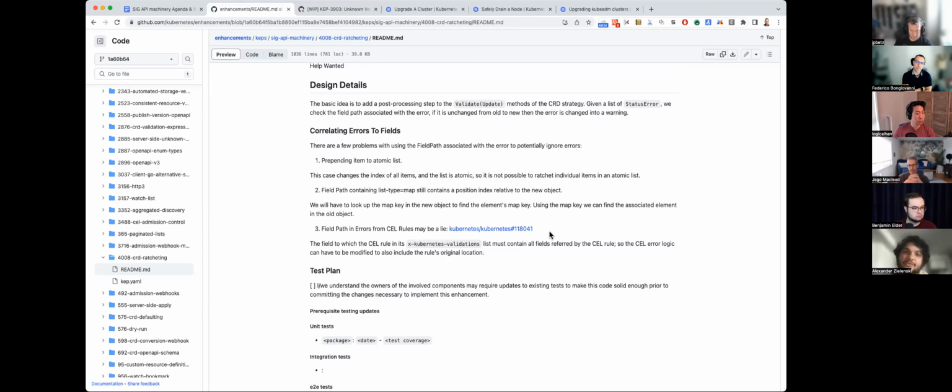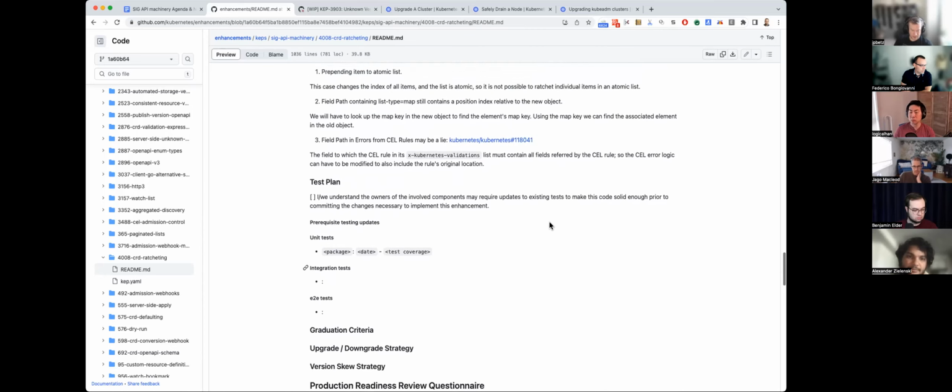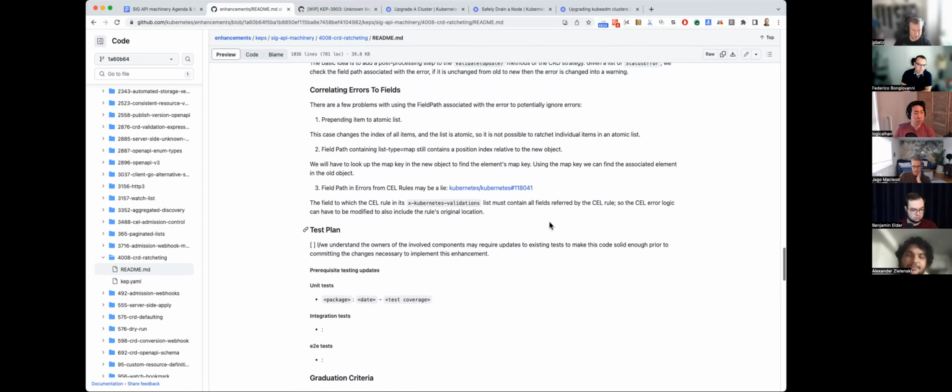There is a proposal to allow the user to set a custom field path to report the error on, just for the sake of user experience. We will have to consider that while implementing this, to make sure that we get the original root field path that contains all the referenced fields. Very glad to hear that. Yeah, that was an interesting corner case of this one, but I think we can work out the details on that.